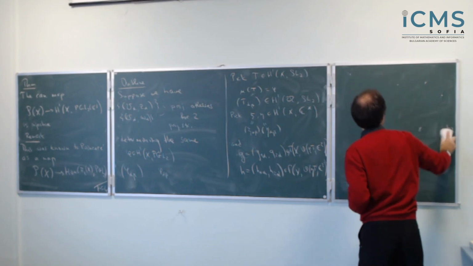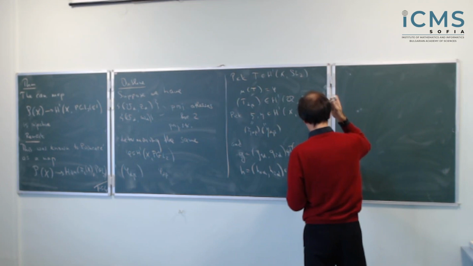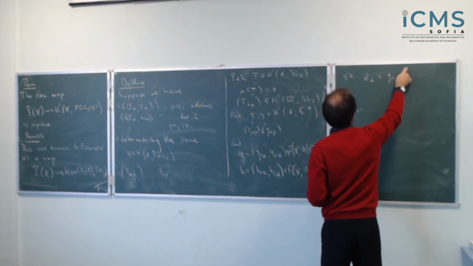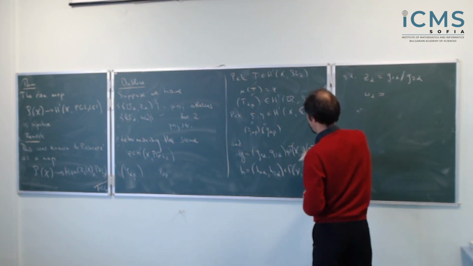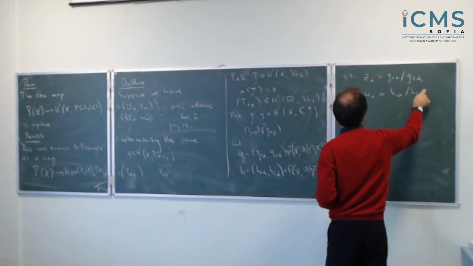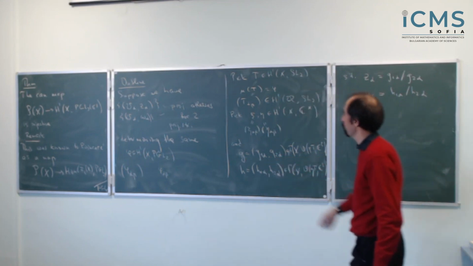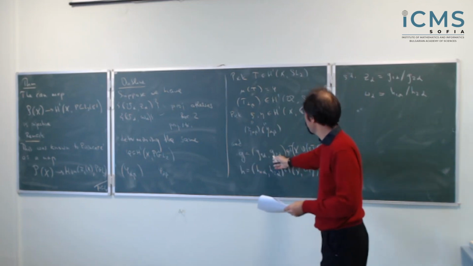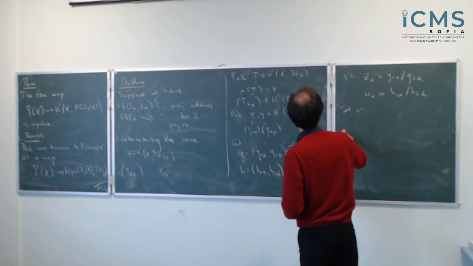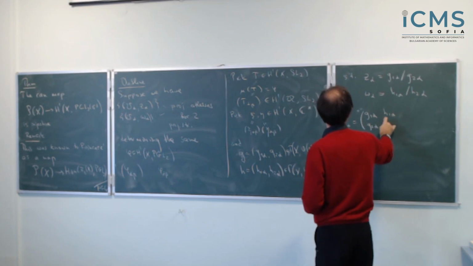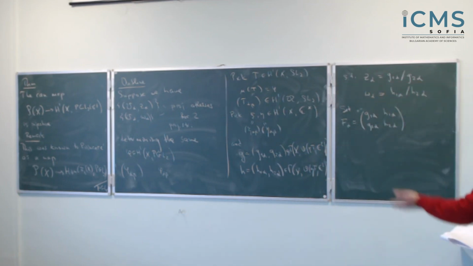So we apply the lemma to each of the projective structures. So that Z alpha is the ratio, let's say G1 alpha, G2 alpha, and W alpha is the ratio of these two sections. Right? And now what happens? We'll be trying to show that these two are linearly dependent everywhere, right? So if you look at the matrix with columns these two vectors, let's say F alpha is this matrix: G1 alpha, G2 alpha, H1 alpha, H2 alpha. Okay. So each of these is a section of some vector bundle.